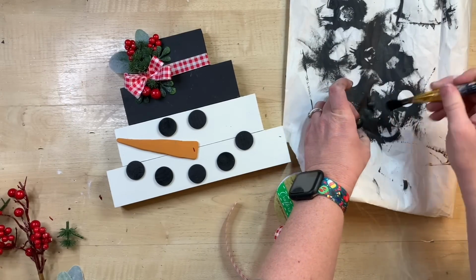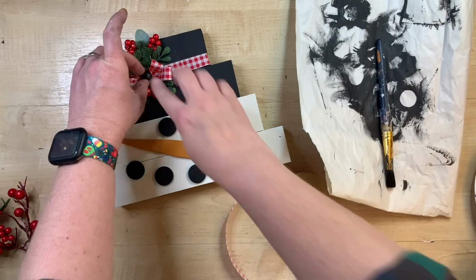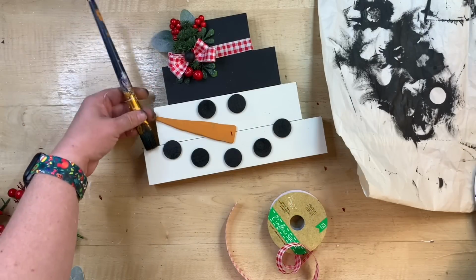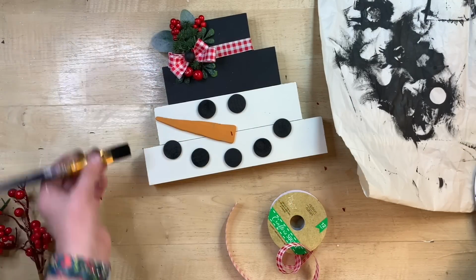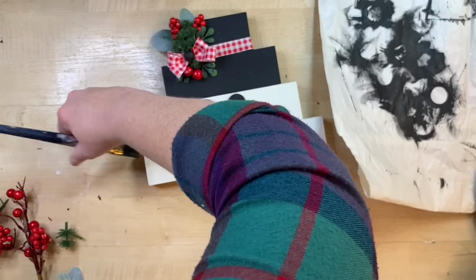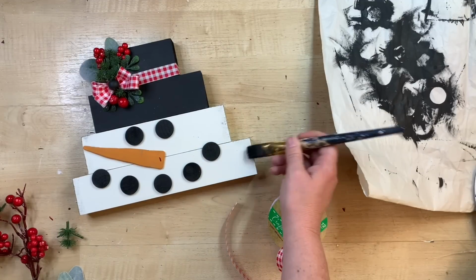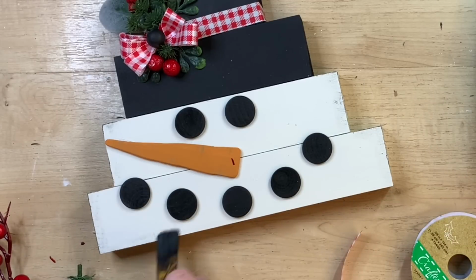Now, of course, if a bow is not your style, do not put a bow on there. I had someone comment in my last video that asked if I had to put a bow on everything. Yes, I do have to put a bow on everything because that's what I like. It might be impossible for me to not put one on there. If it's not your style and you're making this, please make it how you like it.